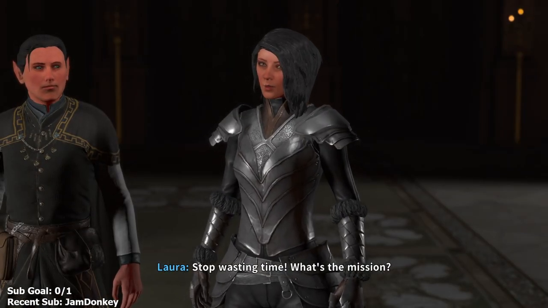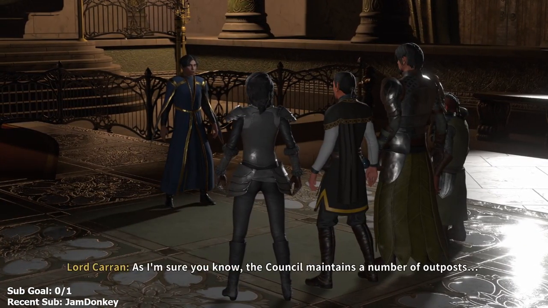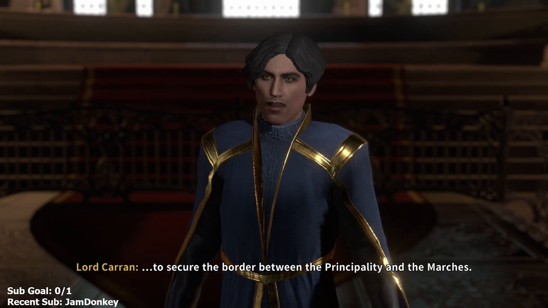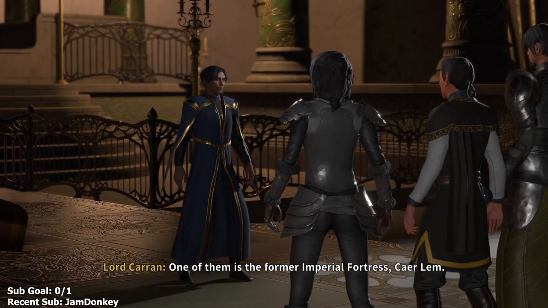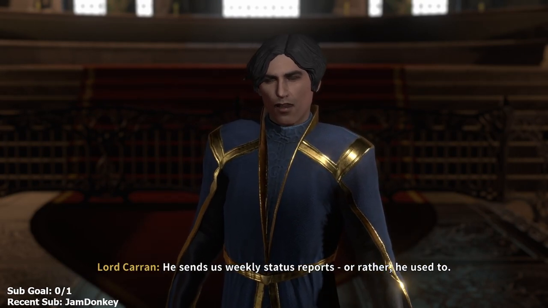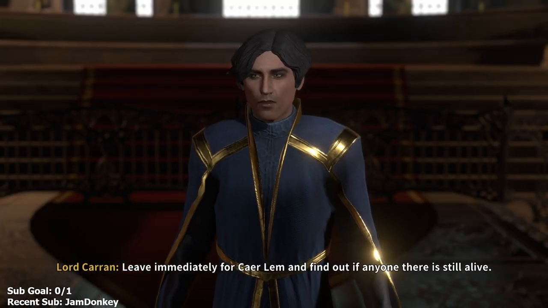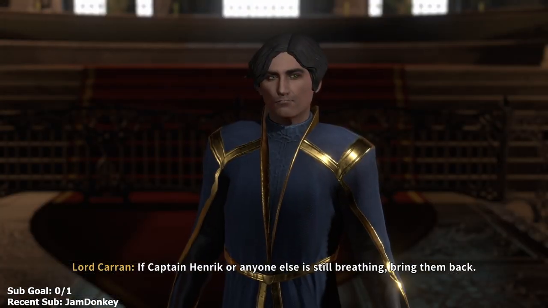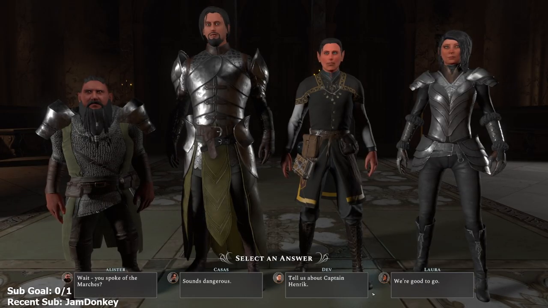Stop wasting time. What's the mission? Well, a motivated deputy. So, the mission. As I'm sure you know, the council maintains a number of outposts to secure the border between the principality and the marches. One of them is the former imperial fortress, Kaelem. It's held by some 50 troops under the command of Captain Henrik. He sends us weekly status reports, or rather, he used to. We haven't heard a word from him in 3 weeks. Leave immediately for Kaelem and find out if anyone there is still alive. If Captain Henrik or anyone else is still breathing, bring him back. The council wants a first-hand report. Okay.